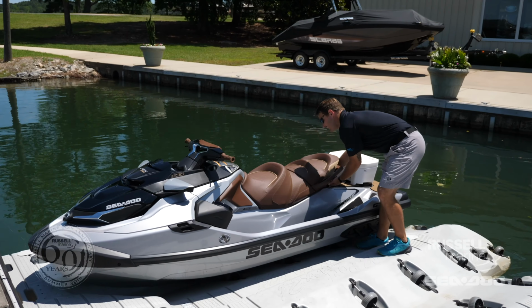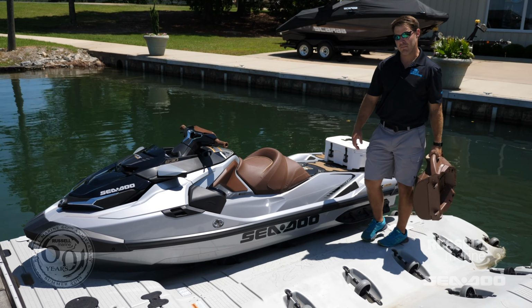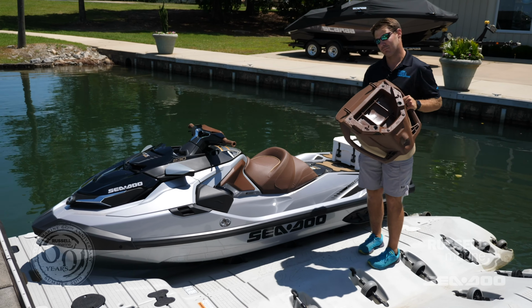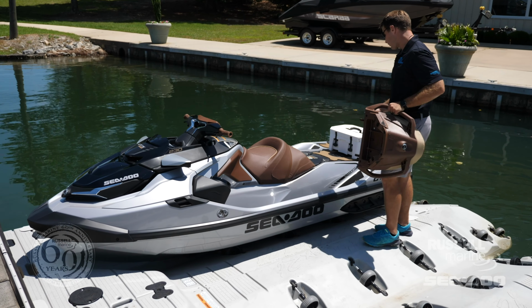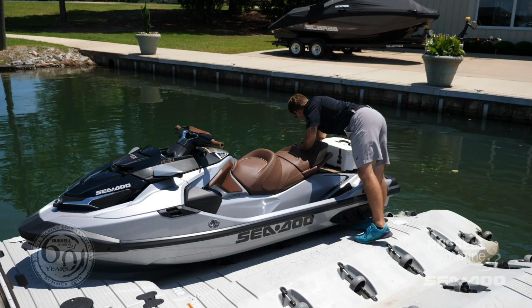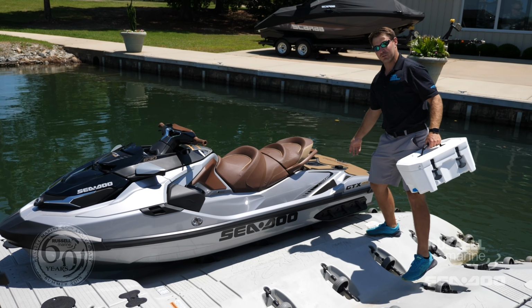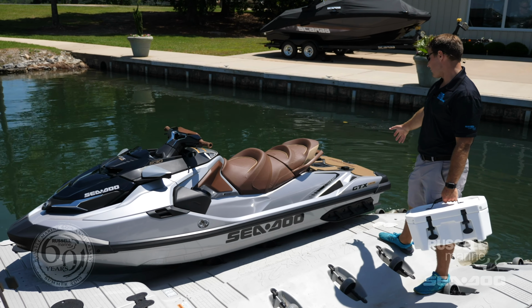The seats can be removed. So if you were out there riding by yourself and you didn't want the back seat on, you can ride it like that. You can also remove the cooler, which gives you a massive amount of space towards the rear, so you can actually use the platform.